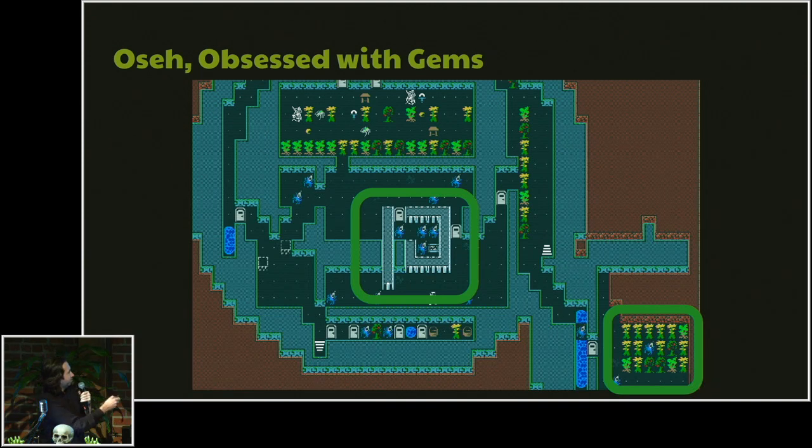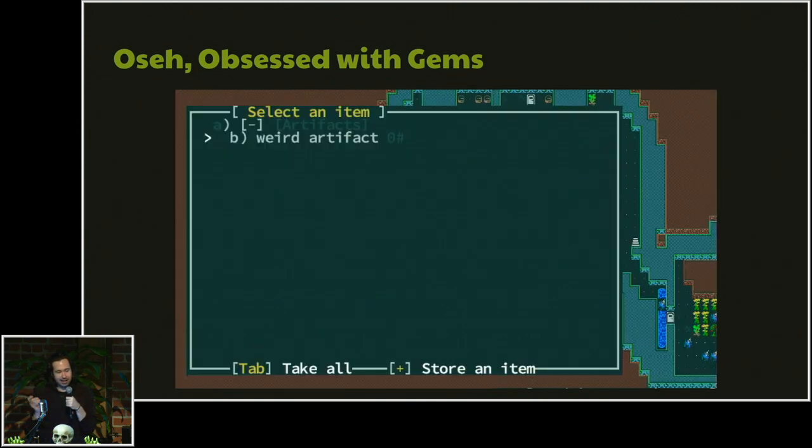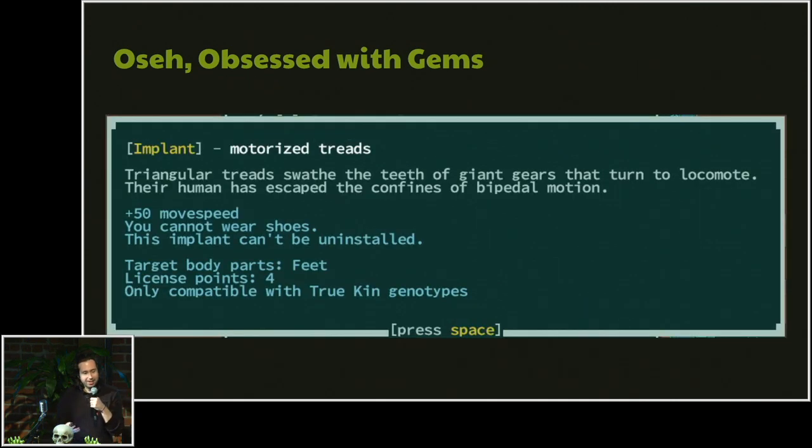Unfortunately, right now, it's infested with teleporting spiders. But if you're able to clear them out, you could actually approach this place and access the rack in the Becoming Nook, and there's a weird artifact there, and you can examine it, and oh, okay, it's a cybernetic implant. It's motorized tread, so you could actually replace your legs with motorized tread, which was fashionable among aristocrats at the time.